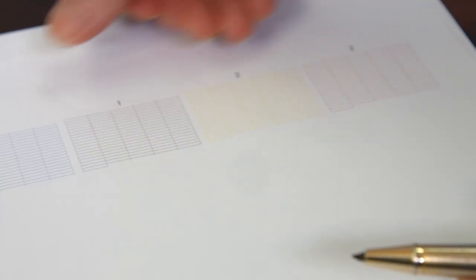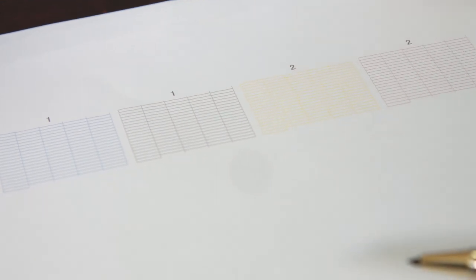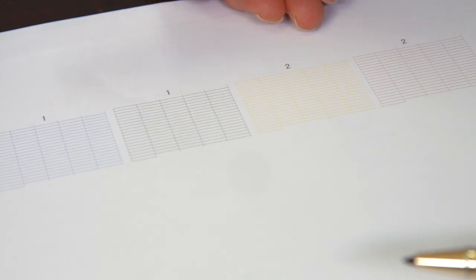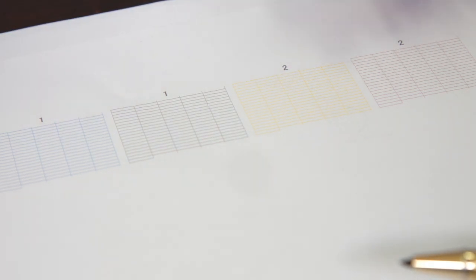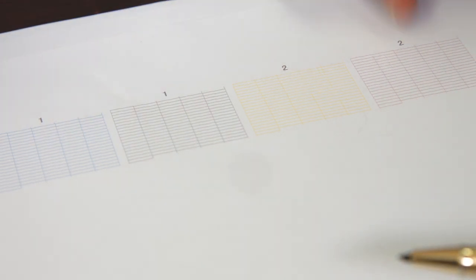The nozzle check shows you our four colors, cyan, black, yellow, and magenta. These numbers on top represent what printhead those colors are using. And essentially, if we're having to do a cleaning, we can choose to clean printhead number one or printhead number two. The printhead is actually one complete unit, but there's what's called a capping station that lives underneath that, and it has two parts to it.